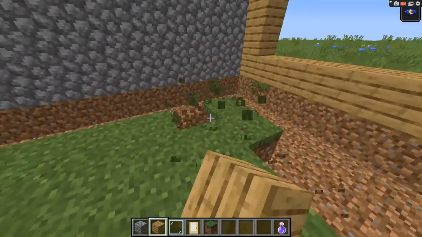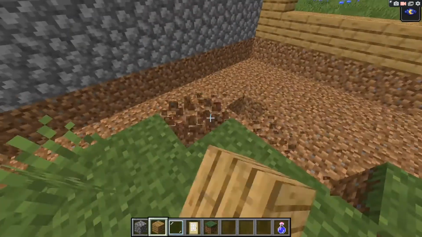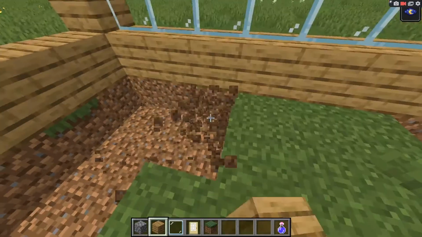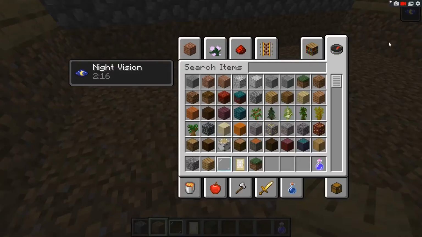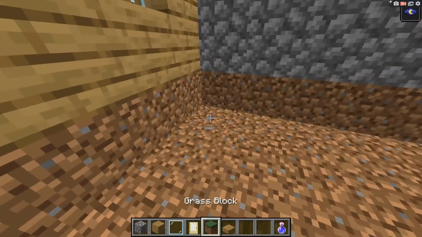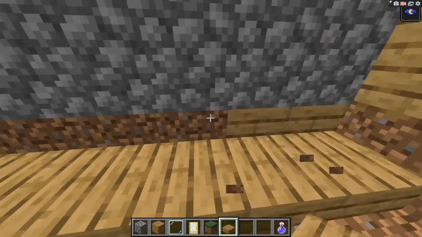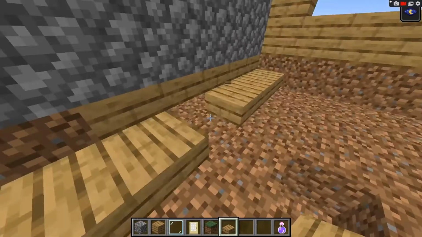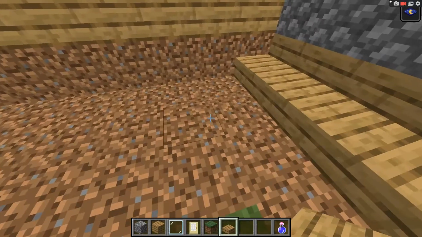Just break this if you've done the same thing as me, if you have made it a bit too small. And instead of actually replacing the dirt underneath you with blocks, you could just put slabs on the very top. Quick slab. Just do this. Make sure you also fix this, because it's gonna look dirty, because it's dirt. Because dirt is dirty. It's true.